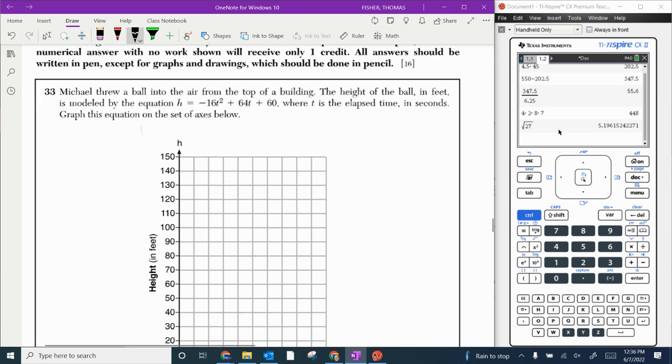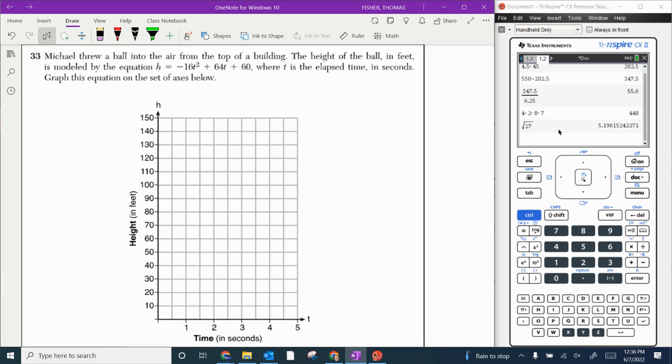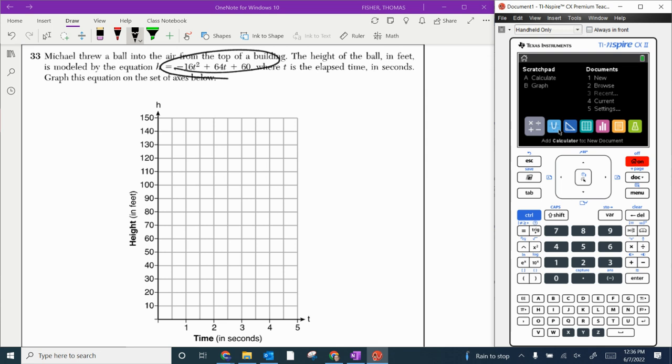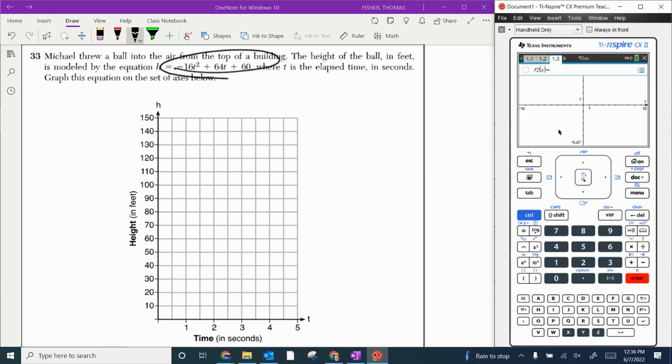Part 3. So these are our 4-point questions. So a lot of graphs do show up in these because there's a lot of steps involved with graphing. It says to graph this equation. So I'm going to go to my calculator, make a table, because it's just easier. I mean, you could do it by hand and in your head, but why? There's absolutely no reason to. Just make sure you use x, because you can't use t. So plus 6, oh, not 16. I was thinking 16. 64x plus 60.